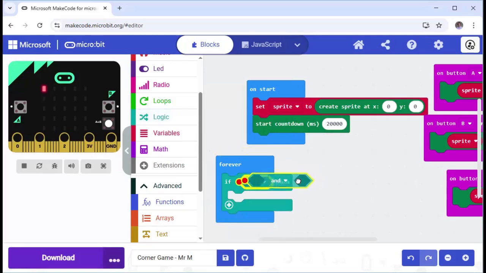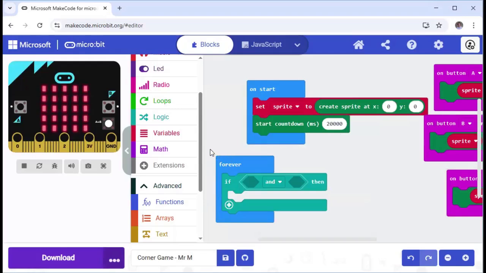So it's called Boolean logic. We're going to go in here and then we are going to have two things. So we need it to have it when the sprite is in 4:4. In fact, you see a little 4:4 is coming up when I highlight that.